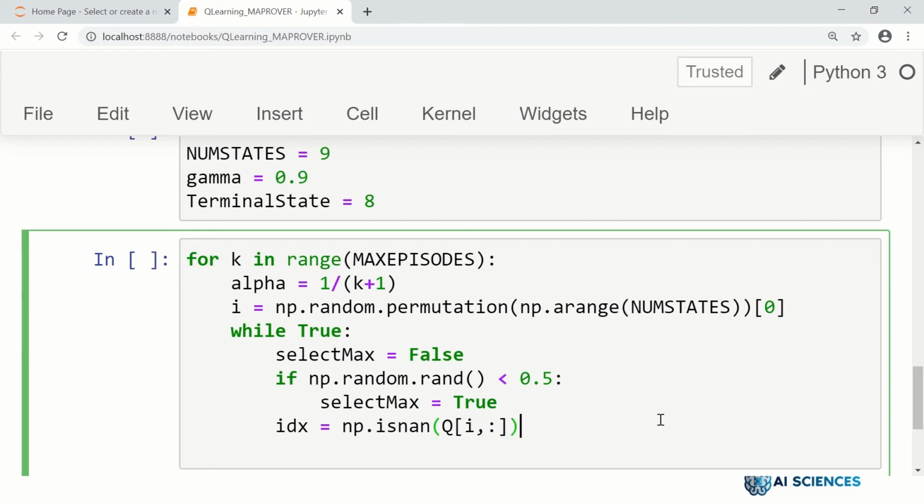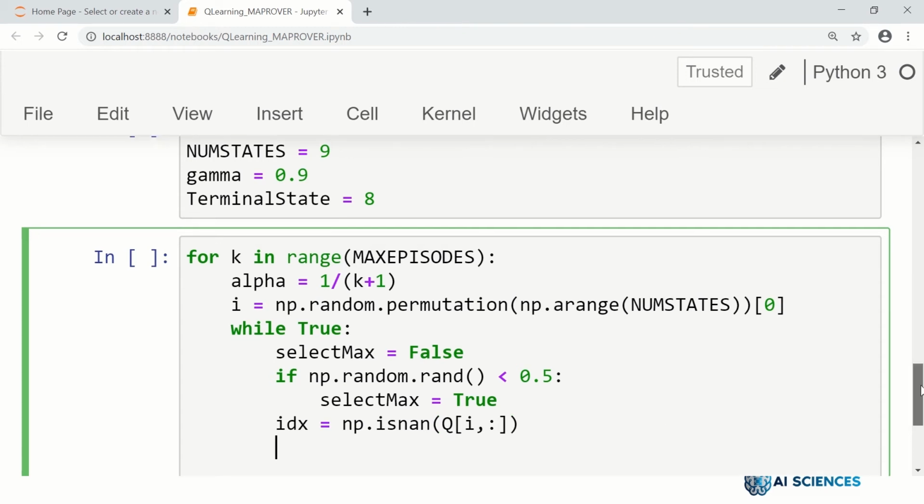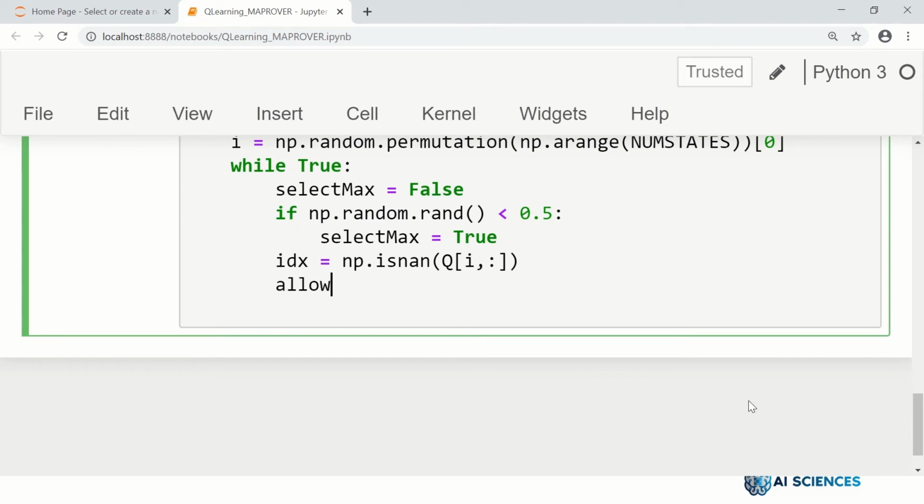So these are all the indices that are not reachable from I. So let's find out the allowed states that we can reach from I. So allowed states is basically np.arange(num states), and from these we have to pick the states that are reachable. So this is the index of non-reachable states, so we pick the indices of the states that are reachable. So these are the allowed states from I, the state I.